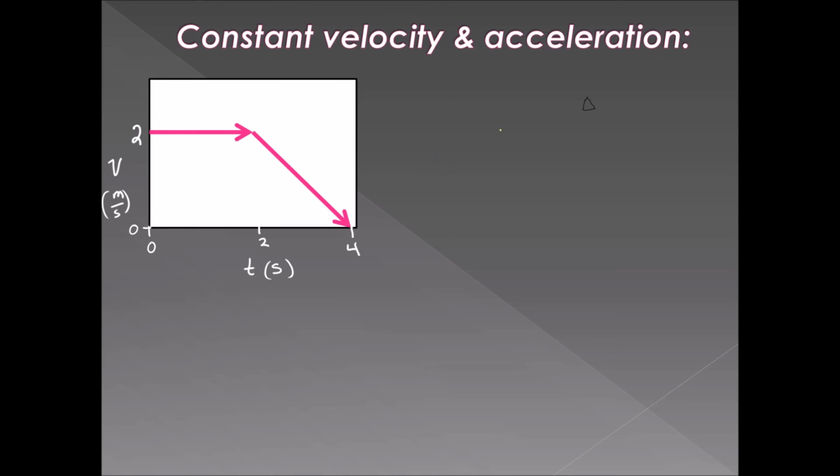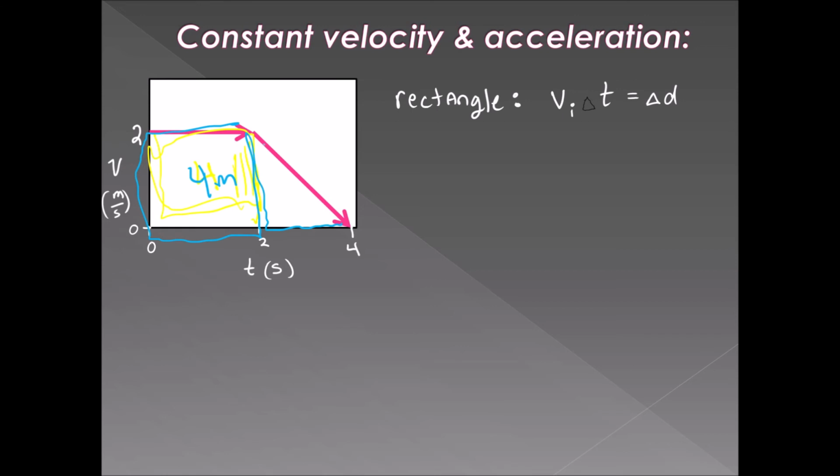I want to know what her total displacement was over this time. So I have a rectangle. I know for a rectangle, the area is base times height. So I have 2 times 2, which is 4. Let's change colors a bit. So this area here, doing mental math, is 4 meters. And this area here is 1/2 of 2 times 2, because this is 2 and this is 2, and 1/2 of 2 times 2 should be 2. So my total displacement should be 6 meters.